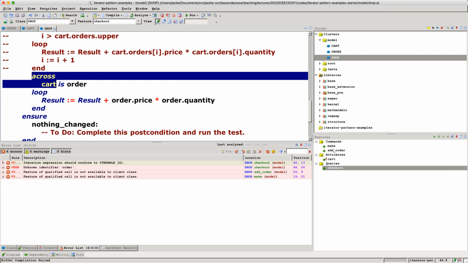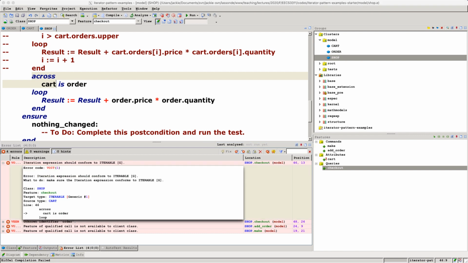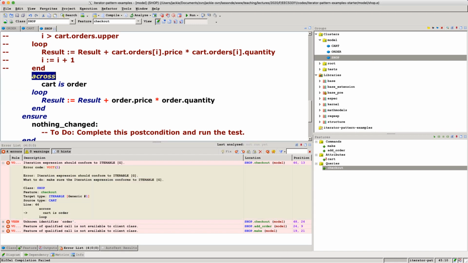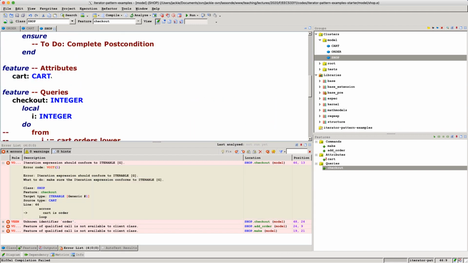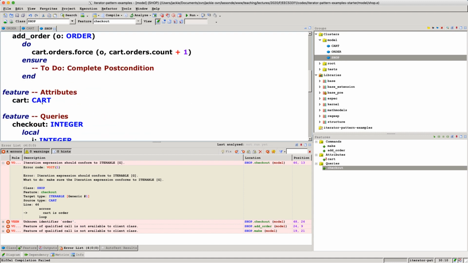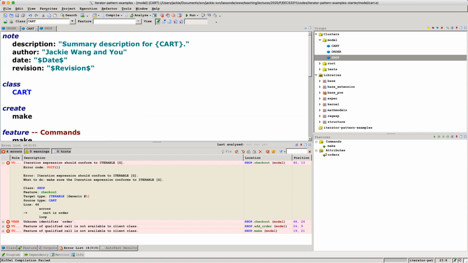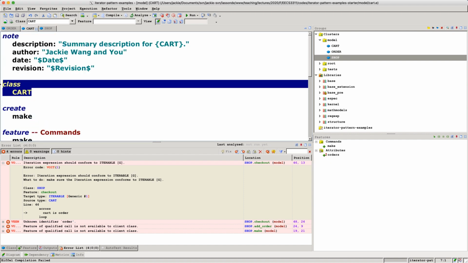If you expand the error message, it tells you that the target type should be iterable in order for you to use the across keyword. However, the card is of type card, which is currently simply a normal class without inheriting from iterable. So that's why you cannot use the across notation on the card objects just yet. That's something we'll do in just a moment.